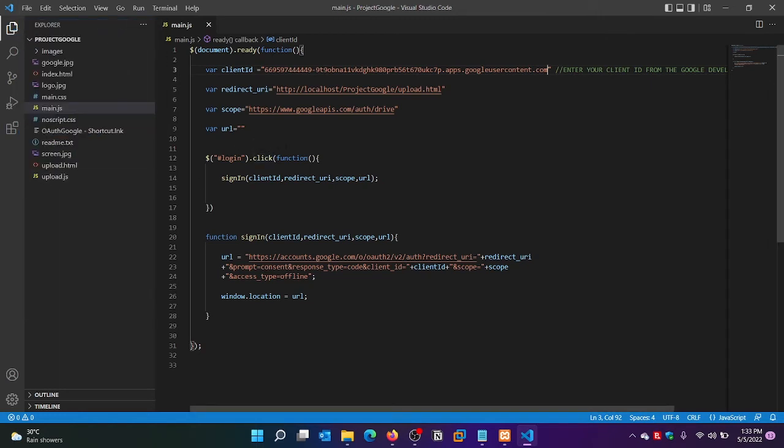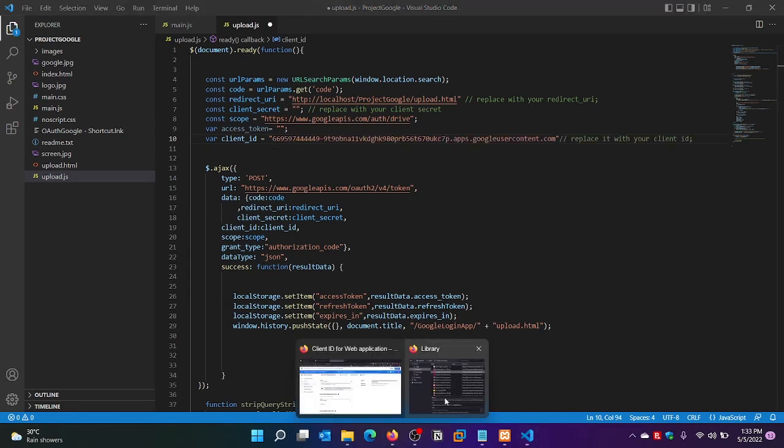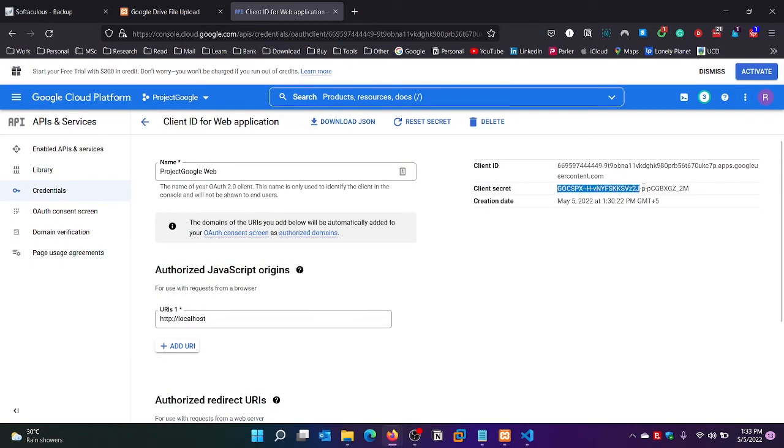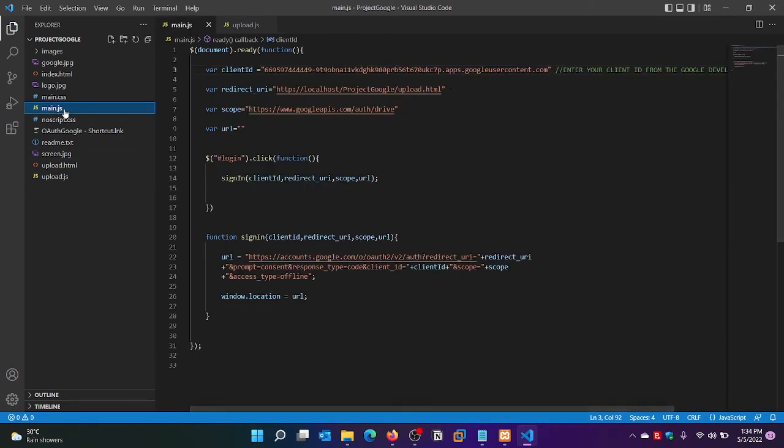All right, and we'll go to upload.js as well, and we have to give the same client ID and also the client secret. Okay, and let's go ahead and save it. So we have just added the client secret and client ID in upload.js, and also in the main.js file. Okay, let's close this.